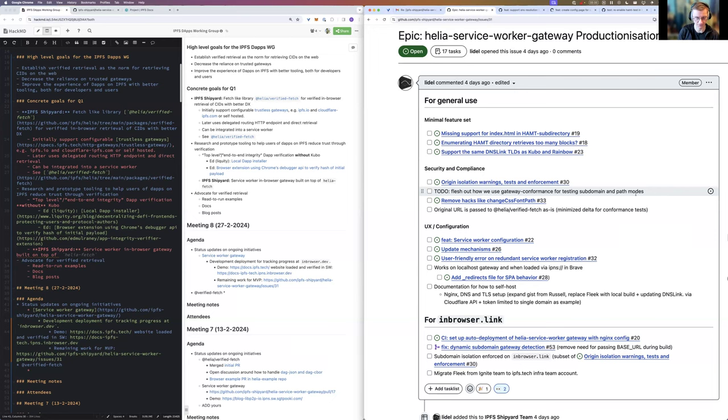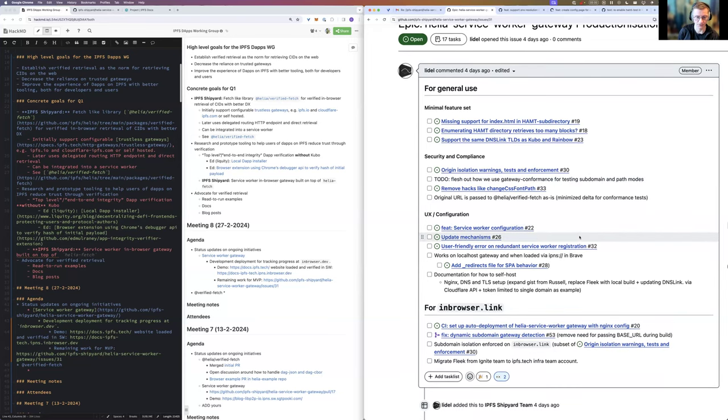The only gap, and I think it's listed on the MVP list, is that we need to have a solution where your own dApp wants to register some service worker handlers, because you can have only one service worker. And if you loaded your thing through a service worker, you need to figure out how to plug in additional routes. So that's a small complication we'll have to figure out down the road.